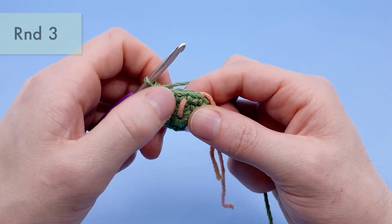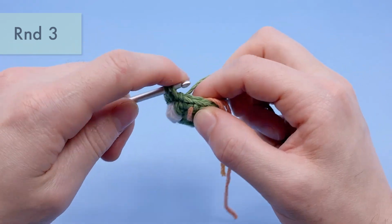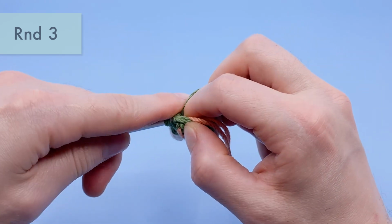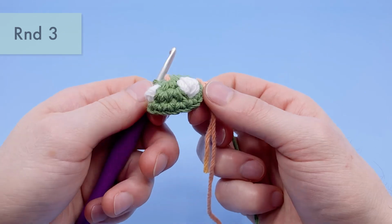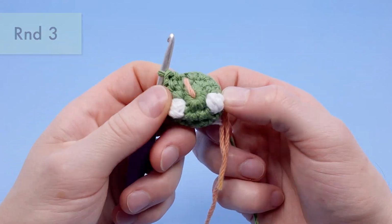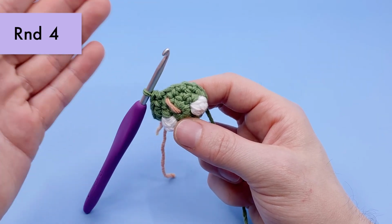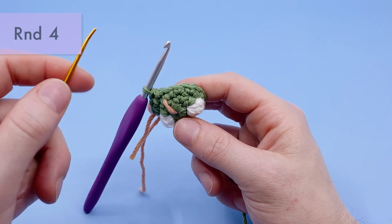And then our last 2 stitches right here, we're just going to do a single crochet into those next 2. So there's 1 and 2. Okay. And that's going to be the end of round 3. At the end of round 3 here, you should have 14 stitches around. And I should have been mentioning the stitch count throughout this, and I'm sorry that I haven't been. We went up from 12 stitches to 14 in this round.